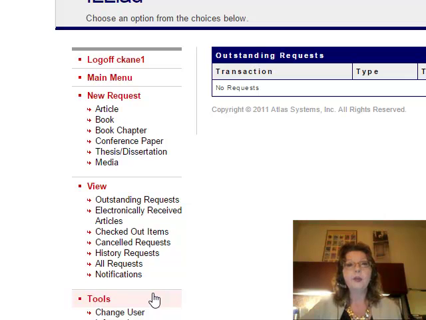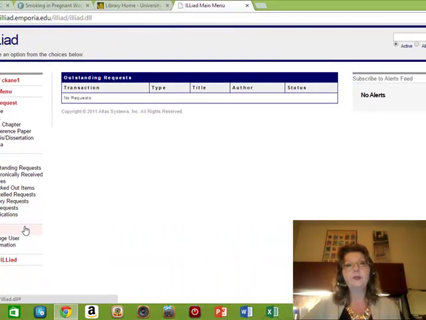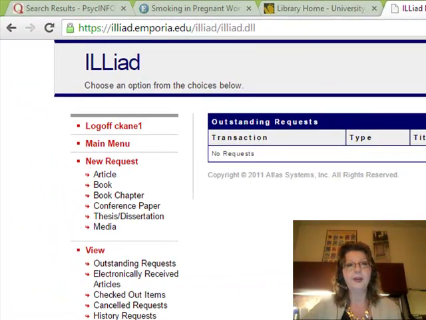That doesn't always happen with every single database. When it doesn't, you can go to the library's webpage and click on Interlibrary Loan, just as I did. I mentioned in our previous tutorial that if you have not set up Interlibrary Loan before through William Allen White Library, you are going to get a screen before this one that would say you need to set up your personal information. I've done interlibrary loans, so it just took me directly to here.